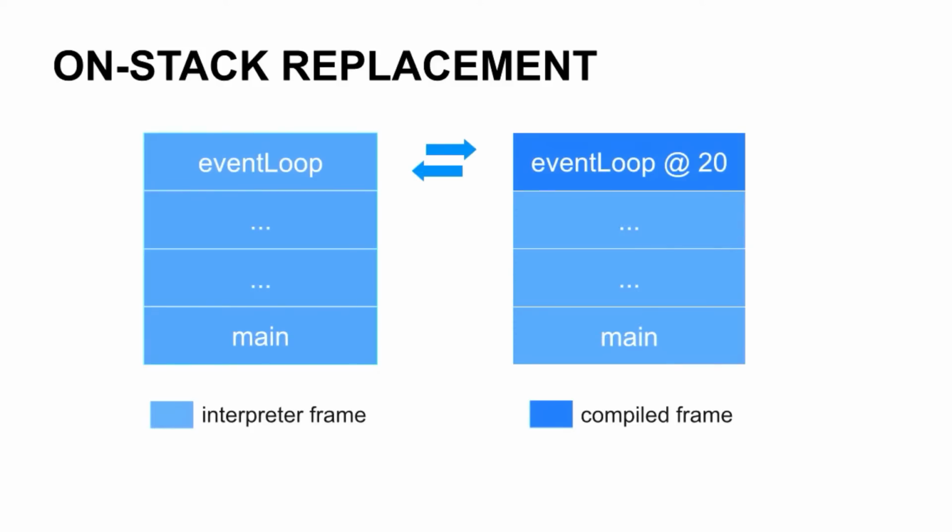To do that, HotSpot has something called on-stack replacement. When there's a loop that's hot, HotSpot can actually switch in the middle of the loop execution to a compiled version of the loop. Not the whole method, just the loop. And the reason this is called on-stack replacement is because we may have a stack like the one on the left, where we're running our event loop first in an interpreter, and then we switch midstream to running compiled code instead. And we may have to reverse this process as well. So the method is already on the stack, and while that happens, we replace it with a compiled version.